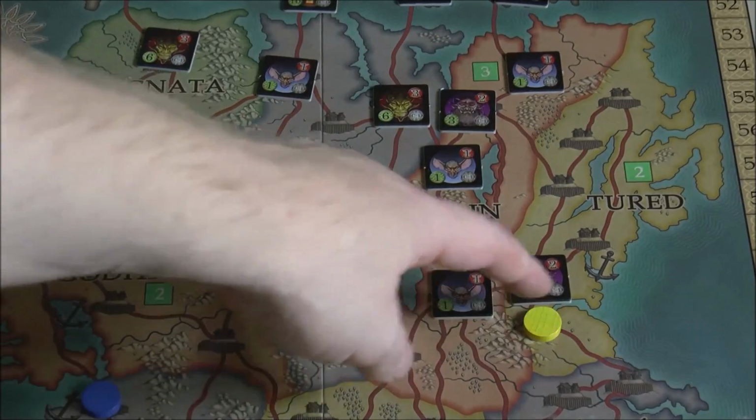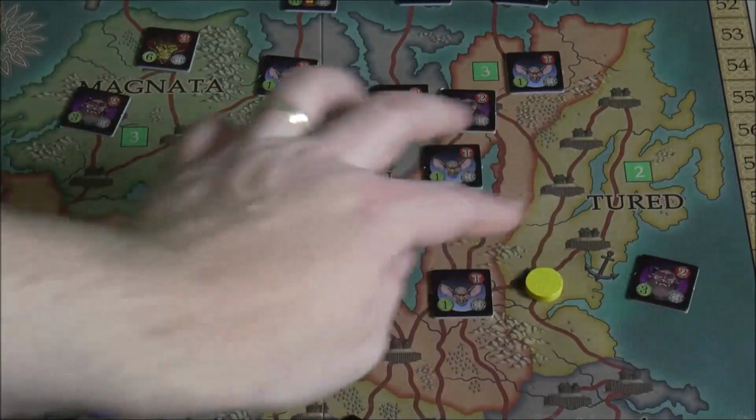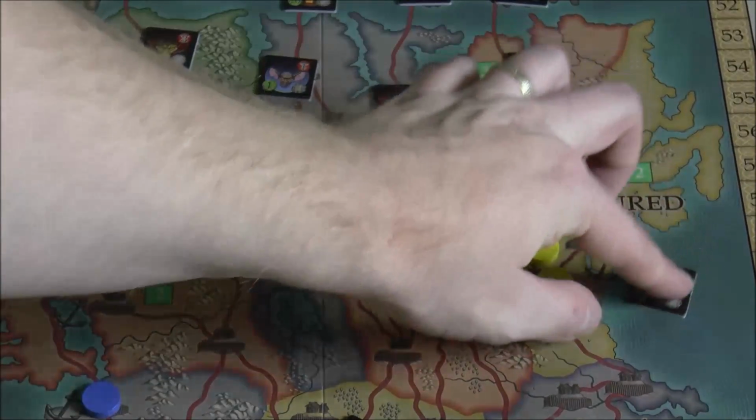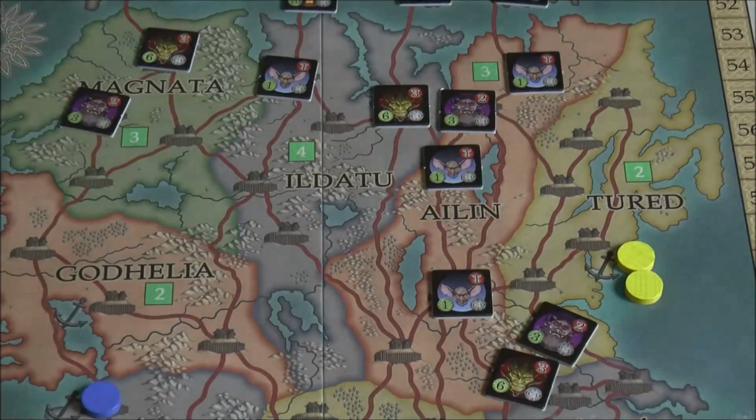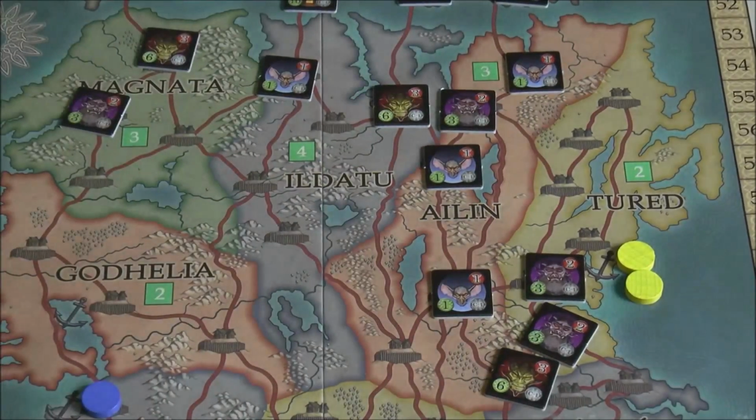But this one, you need 1 to discard, sort of to fight and kill that off, and then another one to come in. Now if there were 2 yellow discs here, I would need to discard 2 to kill those off, and then a third. And you have to do it all in one action. You can't do it over time.